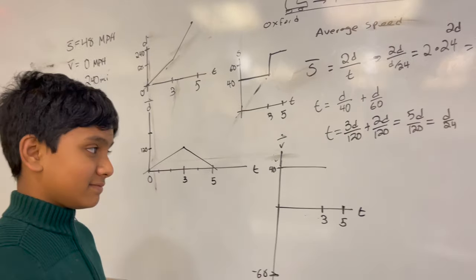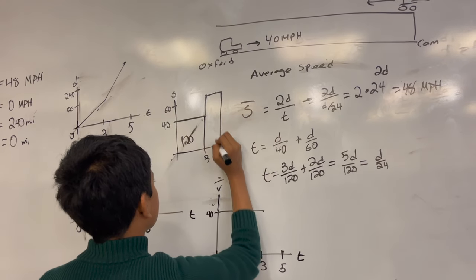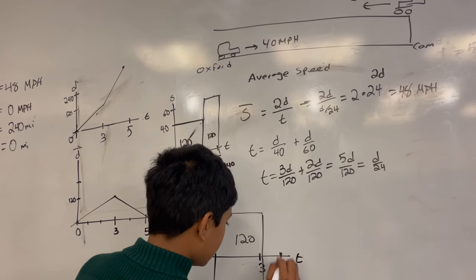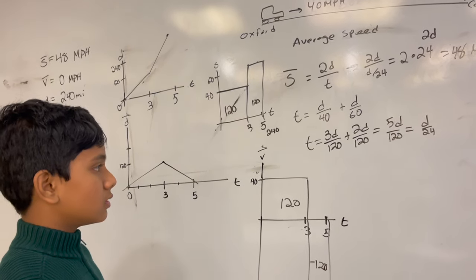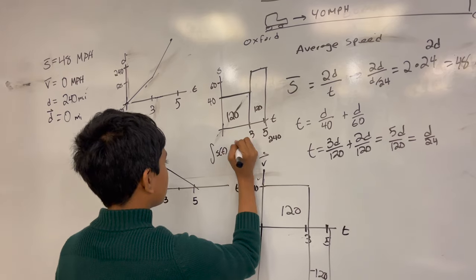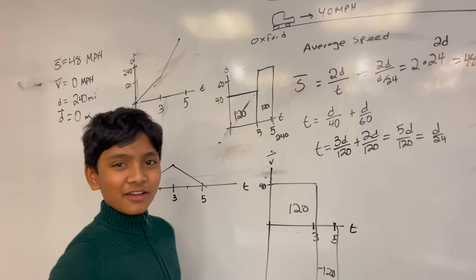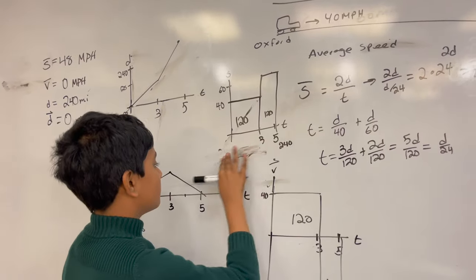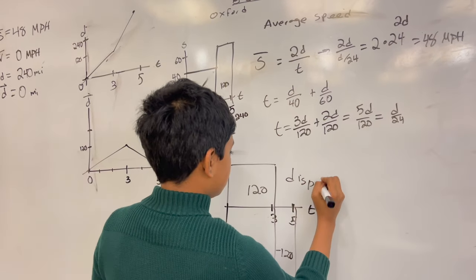Okay, find the area under ST graph, area under VT graph. Okay, this is 120, this is also 120, so it's 240. And this is 120 and this is negative 120, so it adds up to 0. What do you call the area under ST graph? Write it down. Area under ST graph. It's called distance. No, please don't. Why? What are you doing? It's just called distance. Yeah, I know, I'm just writing, oh, equals D of T. Okay, so now write distance. Yeah, I know. This is distance. What do you call area under? This is displacement. Alright, excellent, excellent, excellent.